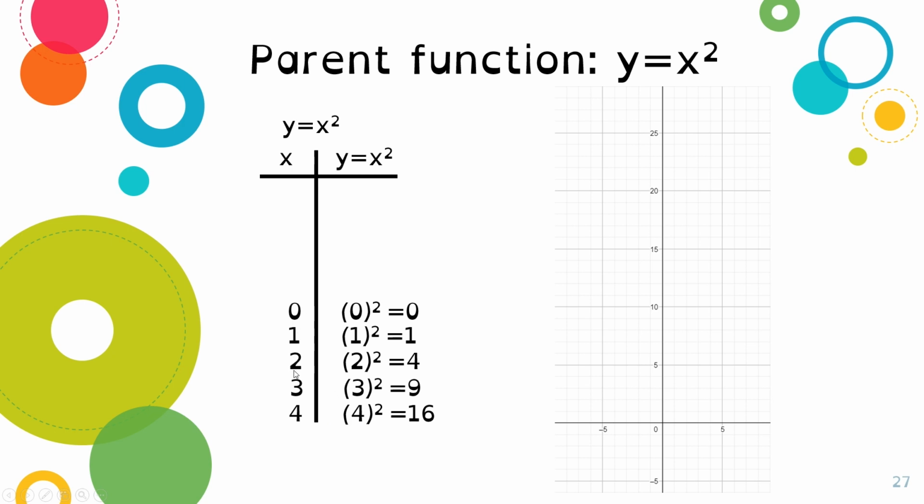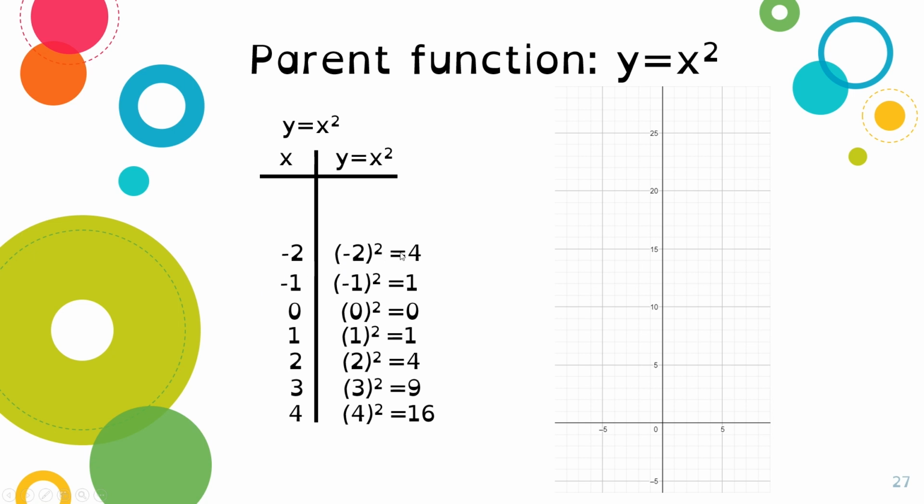With the table of values, we can pick any values of x, and we can figure out the related y. We can also use negative numbers. If I pick x equals -1, then -1 squared is equal to 1. -1 times -1 is equal to +1. So it's important to know our multiplication of positives and negatives for this course, something that really comes up a lot.